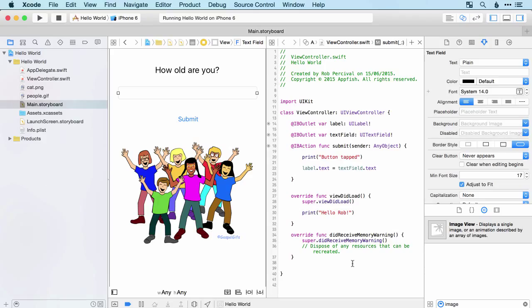Now, with most of my challenges, I ask you to go and try it yourself and then come back and watch me do it if you had any problems. For this one, because we're fairly early on in the course, unless you're more familiar with programming, I'd recommend actually following along for this particular video because we're going to be doing some slightly more advanced coding than we've seen so far. But if you want to give it a go, and at least if you want to do the app layout, then you're very welcome to give it a shot. And so I'll give you a moment to pause the video now, and then I'll run through how I would make that particular app.